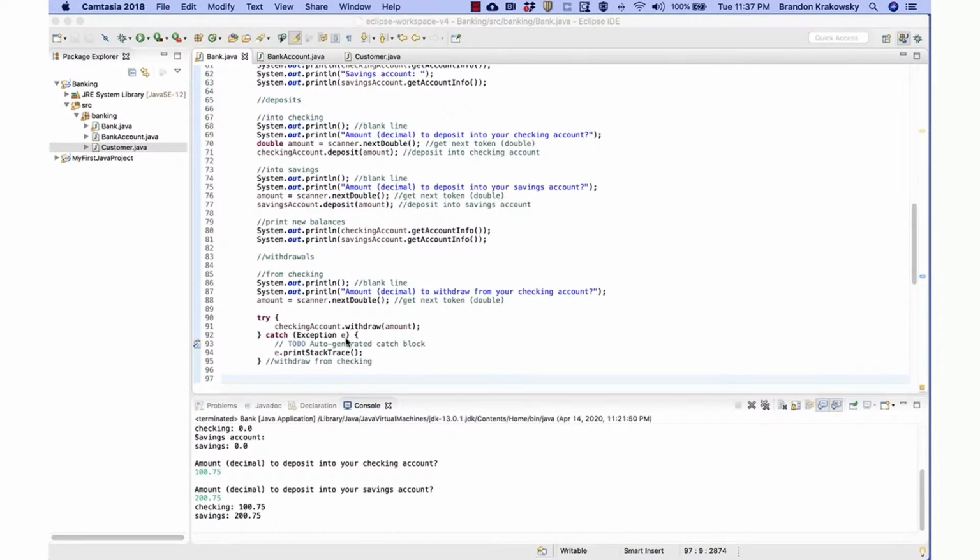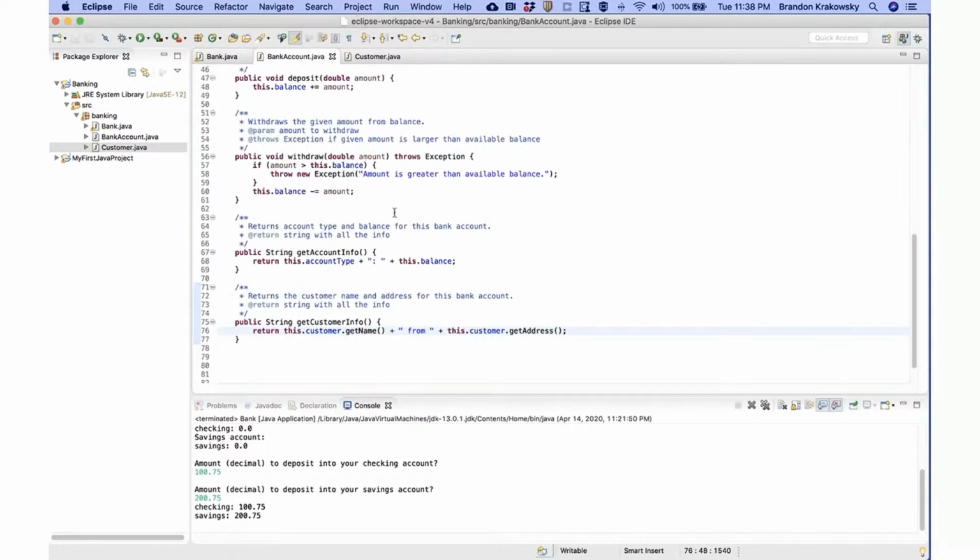Here, e is a variable that represents the exception. It has a printStackTrace method, which by default prints the entire stack trace that led to the error. If you recall, we generated a custom error message when we created the exception and we threw it from the withdraw method.